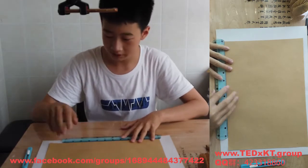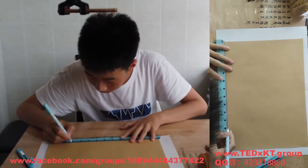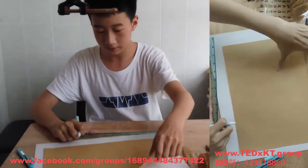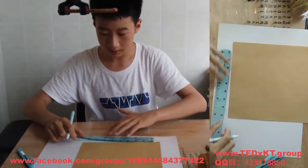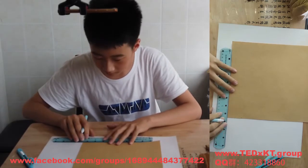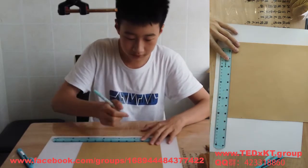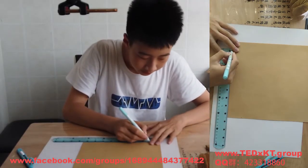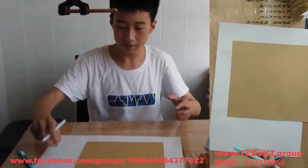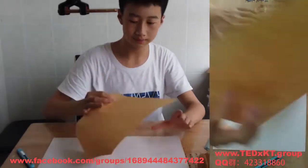8.5 by 11 inch sheet of paper. Okay, so mark that there. That's 11. And then 8.5. Just put 8.5 here and then mark at the 0-inch point. Now we just have to fold for a little bit and cut the two strips off.